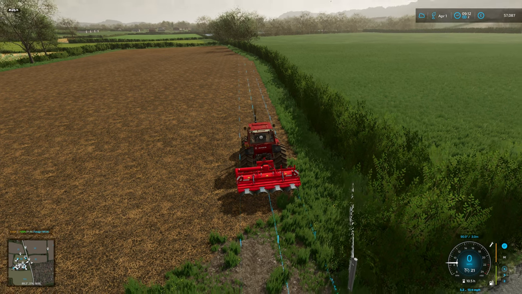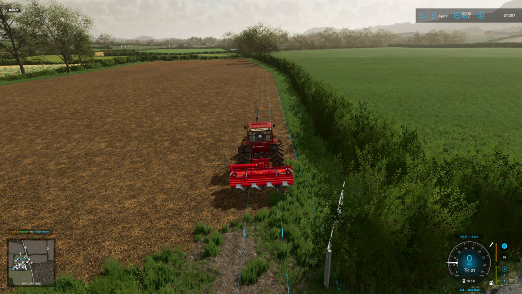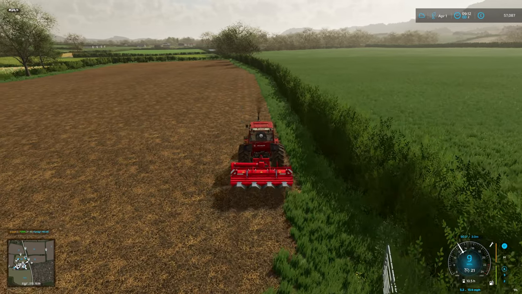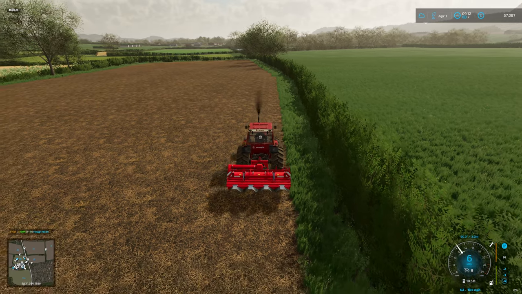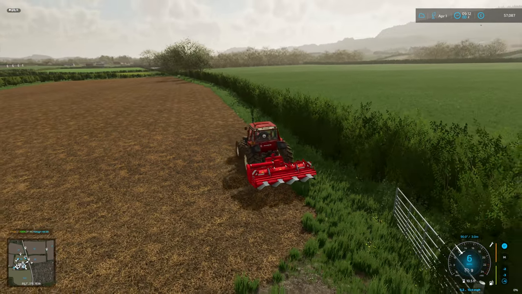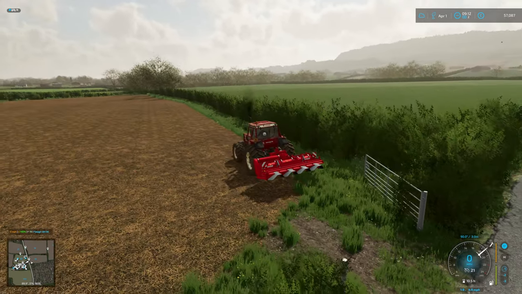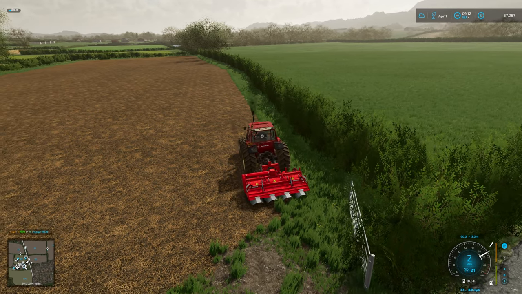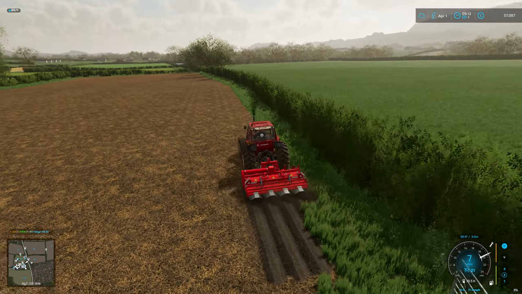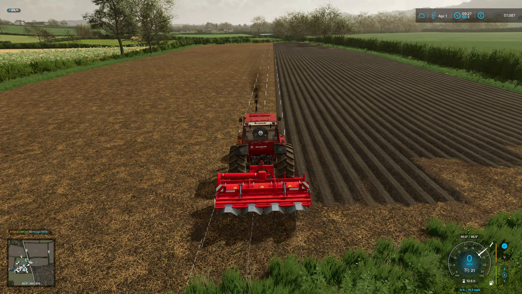And set the width. We will move it over to the edge of the field. We'll pull forward to get on the line. Back her up. Now, I assume it needs turning on. Yep. Lower it down. Hit cruise control. And off we go.